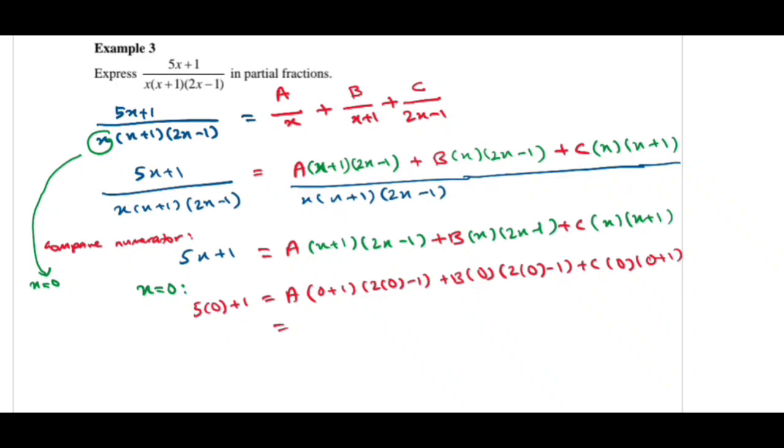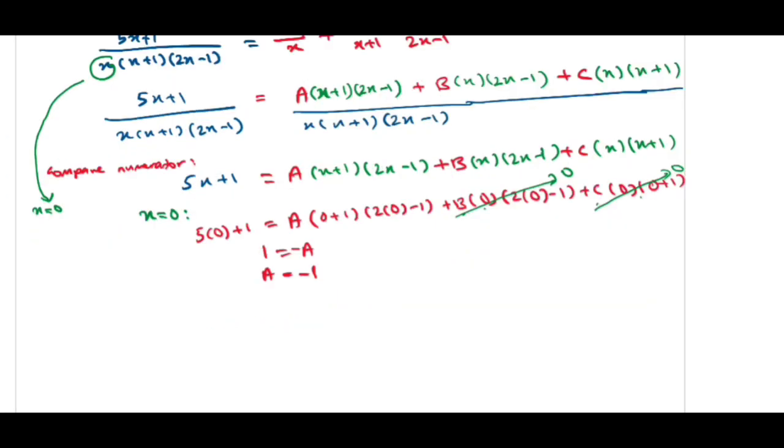Why do we choose 0? Because I know that by choosing 0, 2 of my constant terms will be equal to 0. Like this, 0 times b is just 0, so everything goes. C times 0 here is also equal to 0. So there's only 1 constant term left, so it's easy for me to find the value of a. Solve this. This is just negative a, and on the left side is 1. So what is a? a is negative 1.